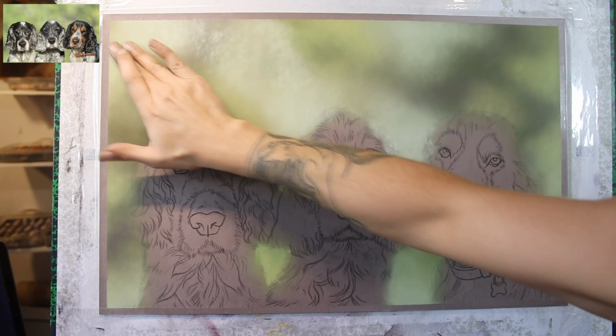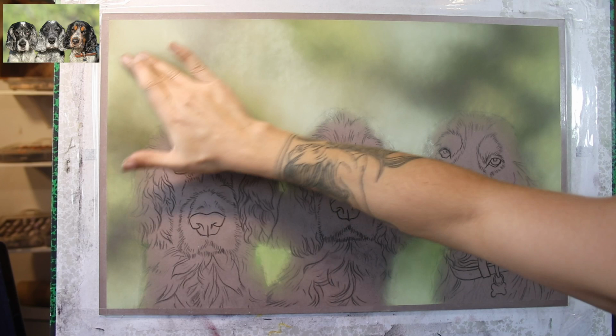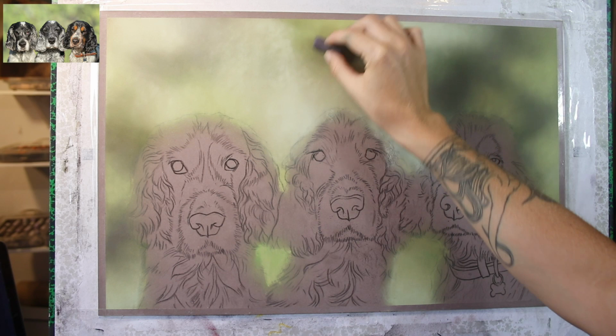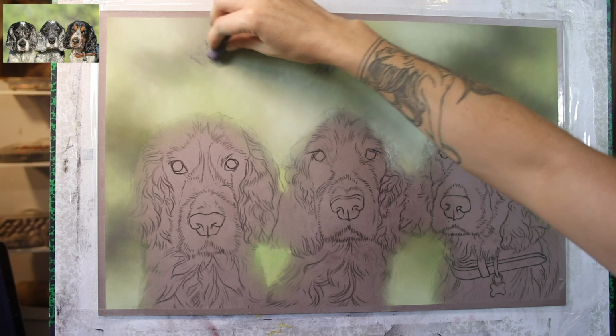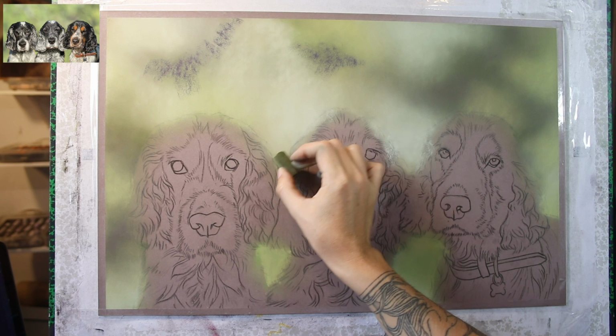But to me, the quickest and most simple type of background is this one, where I really just play with the blending stages and get it really, really smooth, which is the ultimate contrast for going against all of the detail in the main subjects. So the whole background done with the sides of the pastels, looking for those broad marks.